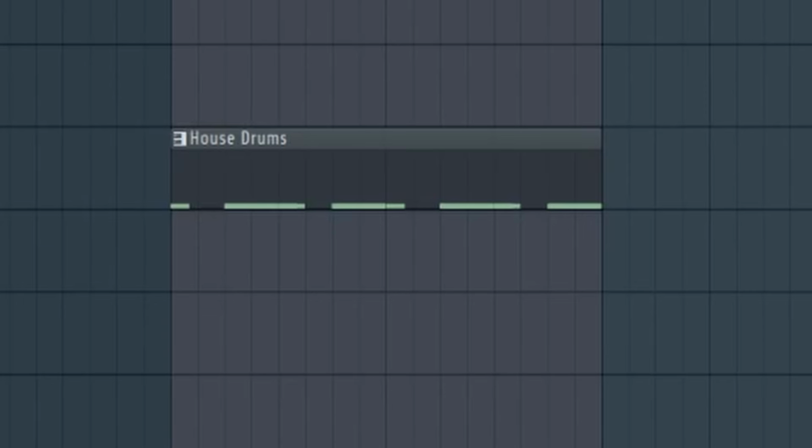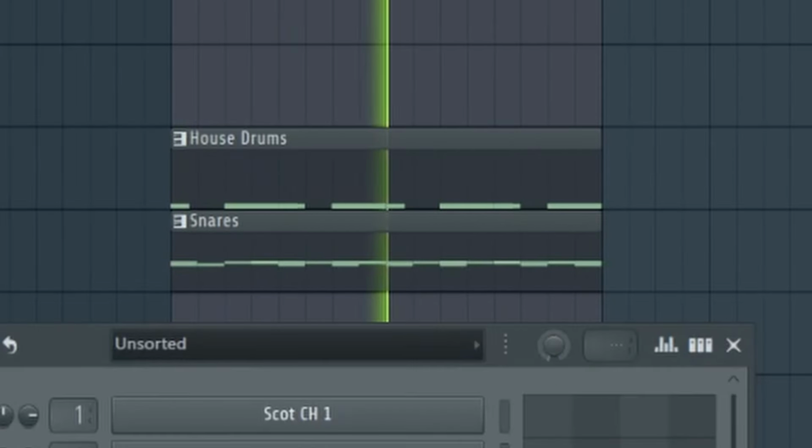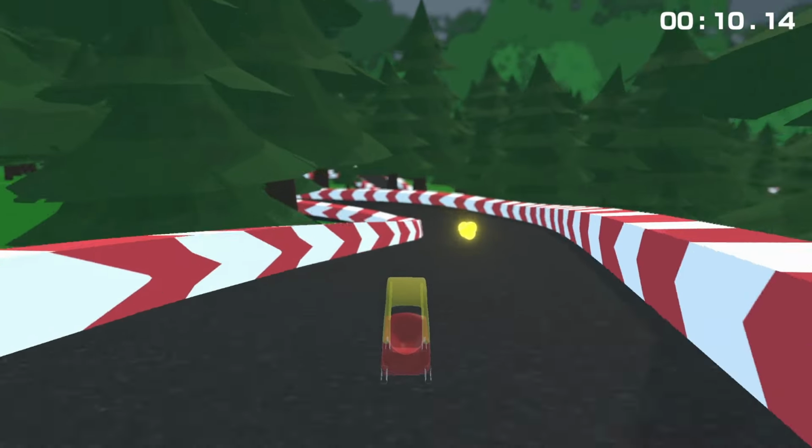For the ghost replay mode, I started with a basic house pattern. And then I threw down 8 different snare drums randomly. Then I added a little bit of swing. And then with the bit crusher, it finally gave it this video game vibe. And once I added the bass line and some chords, the result was pretty good.